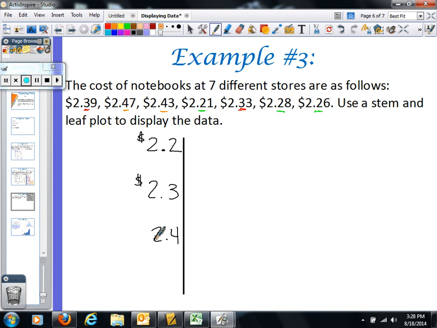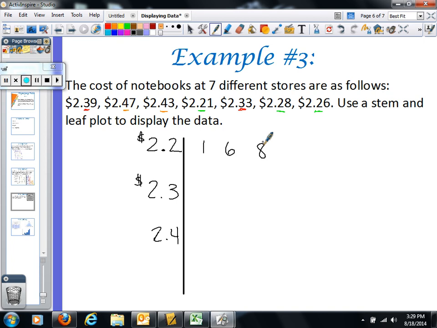Okay? And now, so this would be $2.20, but there are several different values here that aren't just $2.21. Okay? So sorry, $2.20. What we're going to do to organize the data is, like, this is $2.21. These always get put in numerical order, so you're going to put a 1. Okay? Then I would go to the next one. You've got 228 and 226, so I'm going to put a 6, and I'm going to put an 8.